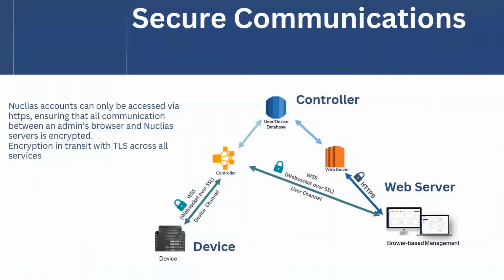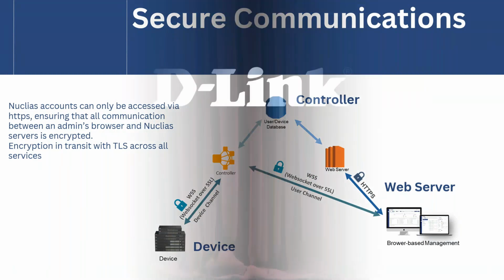Sorry, this is a Steve slide. Secure communications, and we tried to make this slide a little bit more simple because it was very complicated. But Steve's going to explain it. I won't bore everybody with the details, but essentially it's just highlighting that we use WebSocket over SSL between the devices and the controller, and then from the web server to Nuclias Unity, they're encrypted HTTPS requests. So very straightforward. Just to give everyone peace of mind that it is a fully end-to-end secure system. That's what's important, isn't it? Everybody trusts and everybody knows that everything's going to be safe running through the system.